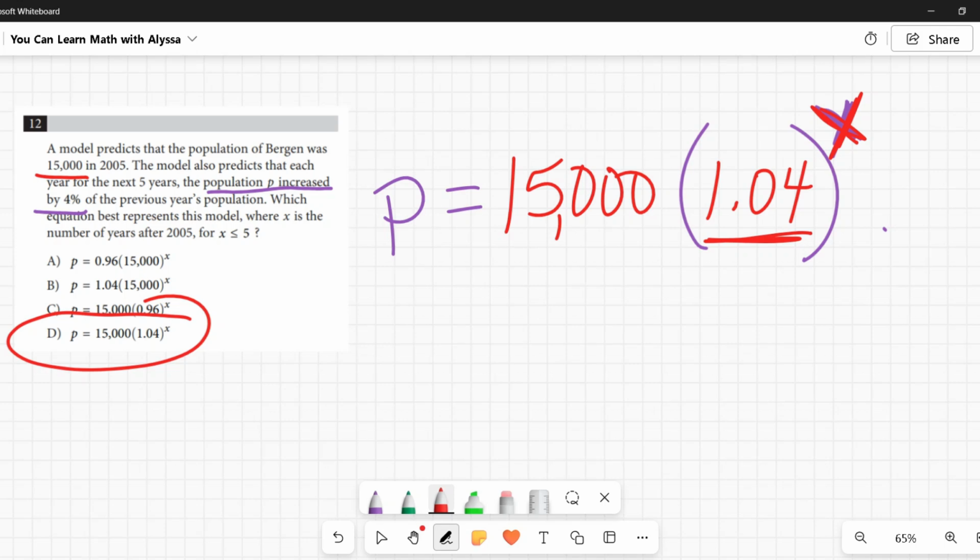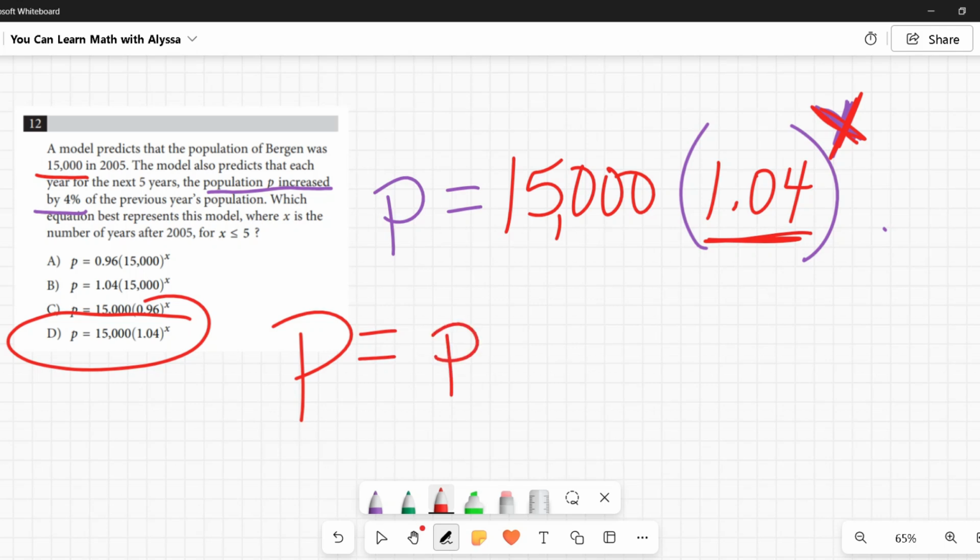This is a good equation to know when you're dealing with interest and compound interest on the SAT, which is very similar to this. It's a percent of increase, and it's compounding. For those, when it is specifically interest, a lot of times they will give you the equation. They'll give you the interest formula and say, this represents that, that represents this. A lot of the time. There have been a couple times I've seen where they haven't, but usually they do. For the population increases, they don't. They expect you to know this basic thing, and I know I'm not using the variables for it. I just think it's important just to kind of remember it.